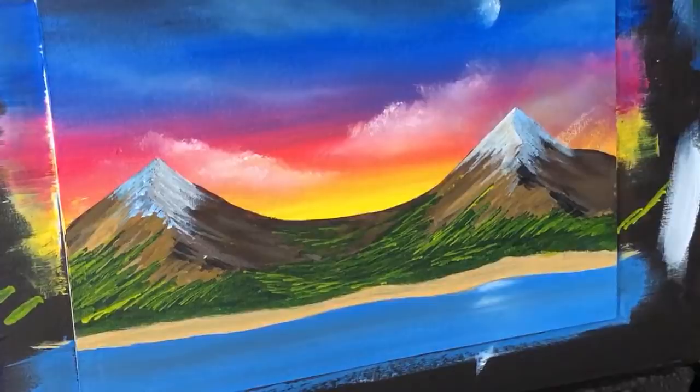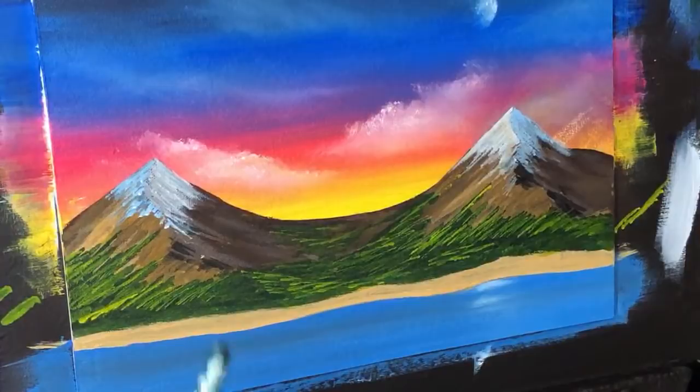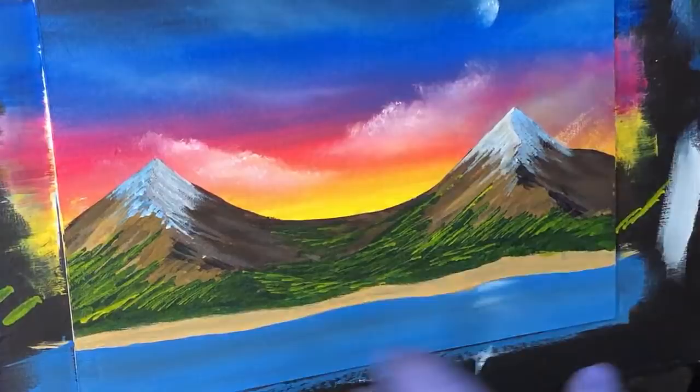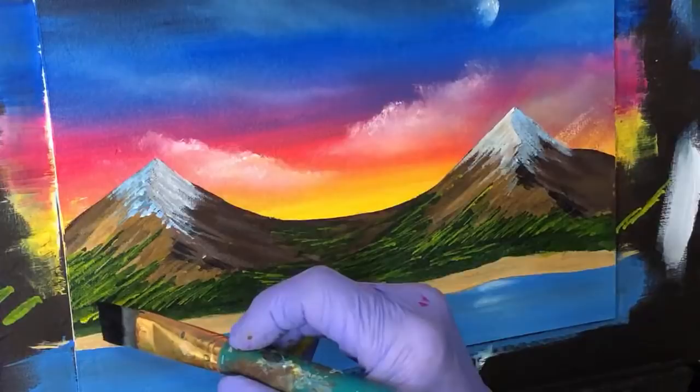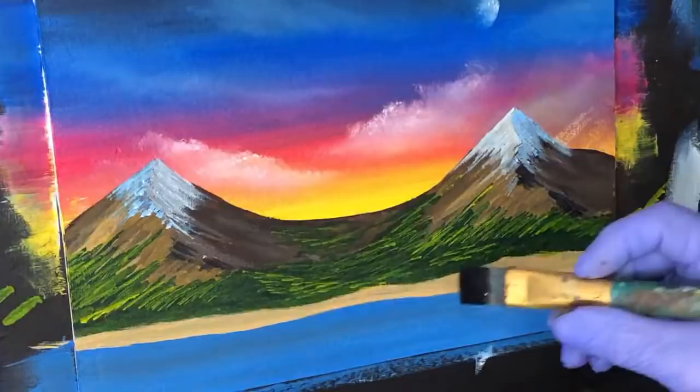Now, where are we? I'm going to get the black, so I'll wet the brush a bit so we get some transfer here. I'm just picking up the black. I'm lacing the black onto the brush there. I'm leaving the camera where it is so I don't forget to move it. Now, we want our trees, but I don't like seeing a line of trees all in a line so it looks like a fence. I like to pocket them up, break them up, and bring them up and down and bring it forward to give the painting some dimension. I think this brush might be a bit too big, but we'll see how we go.